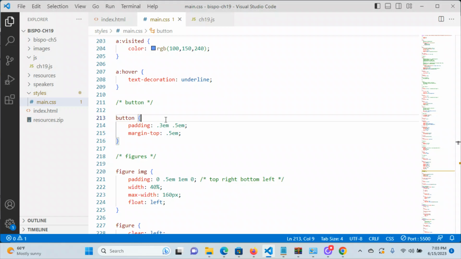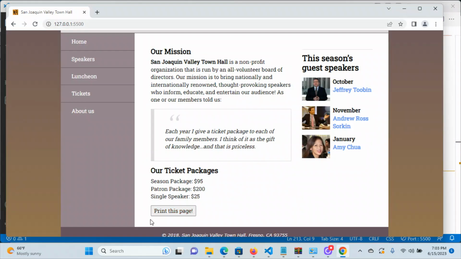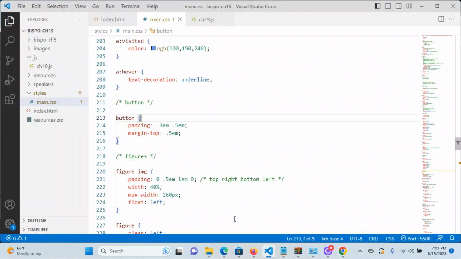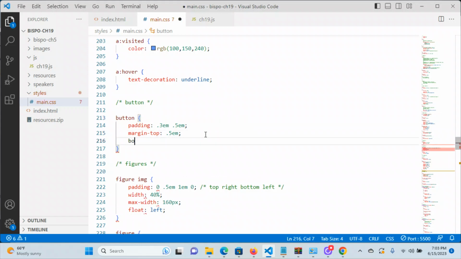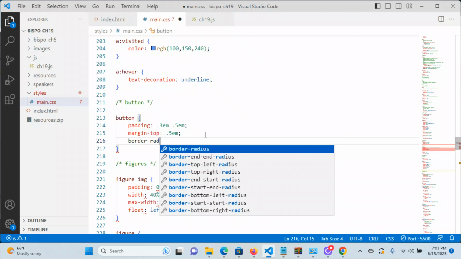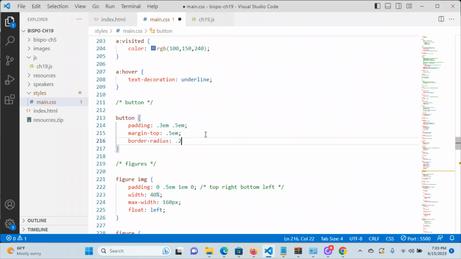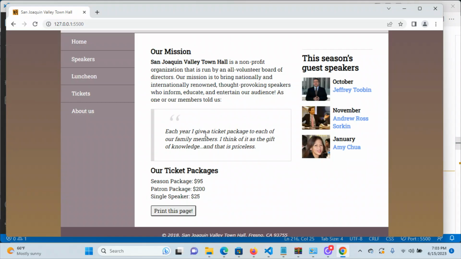Notice, by the way, when we change the color on it, it does not change the border color. That's because this border is not actually a CSS property border. It's something that's being attached using the shadow DOM in the browser itself. On the other hand, I think you could do a border radius on this without doing anything else. So border radius 0.2em, and make it a little bit round.